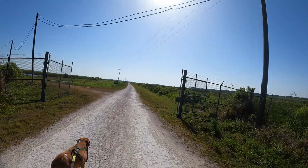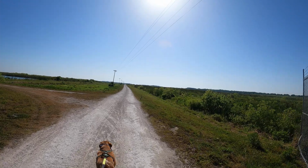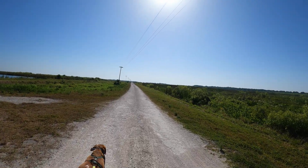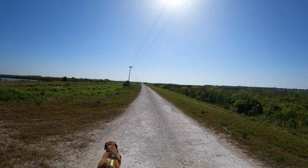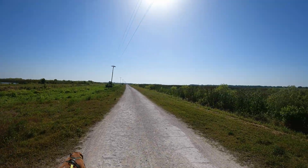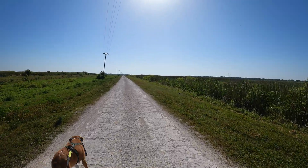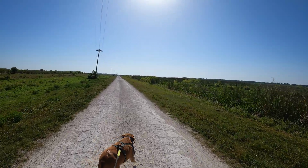I've done it on All Trails and recorded it and everything else, but see, the thing is, this is what the walk's like for a long way. And when you're walking out in the sun like this for a mile or 2 or 3 or whatever it is, it's long. It seems to take forever. Nothing out here but singing birds and sunshine and alligators and nature. So the scenery is very much the same.